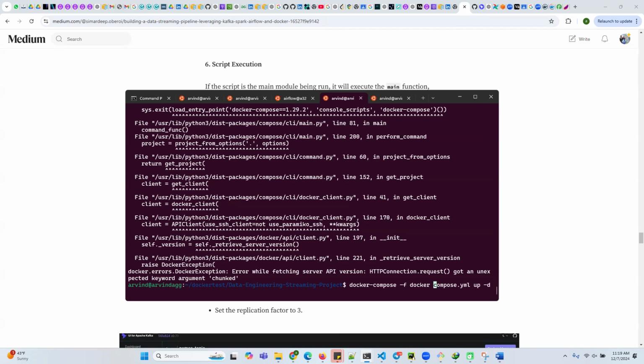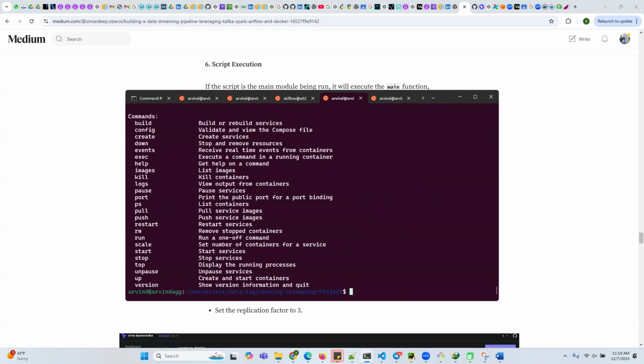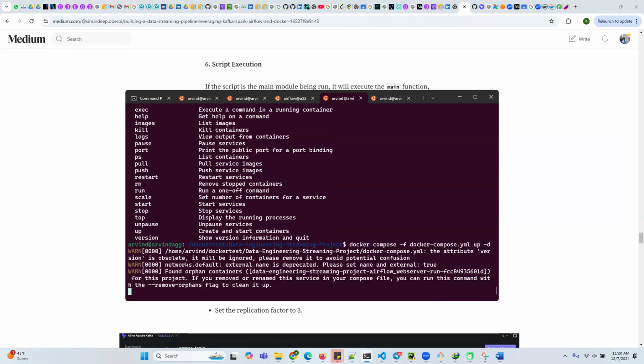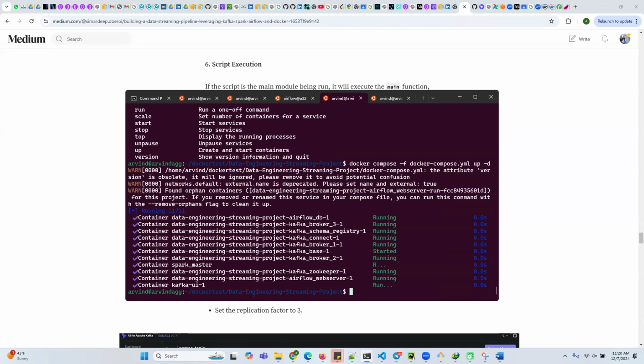Instead of hyphen, you can use docker space compose. The file name is correct, I don't need to change it. Actually, yes, I have to change the docker hyphen compose command to docker space compose. So see, now it is creating the containers.